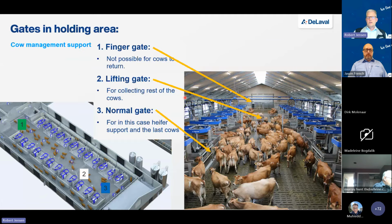Okay, thanks. So how do they actually operate? Well, the setup in this farm is they have a finger gate down here at number 1. I can take it here, and this is the lifting gate, and then up here you see a fourth or third gate where they can close up the area for the 4 stations the furthest up. In this setup, these 8 stations that we see behind this lifting gate are all connected to milk separation. If we have blood in the milk or anything else down here, it will go to dump. Up here, it will be separated.